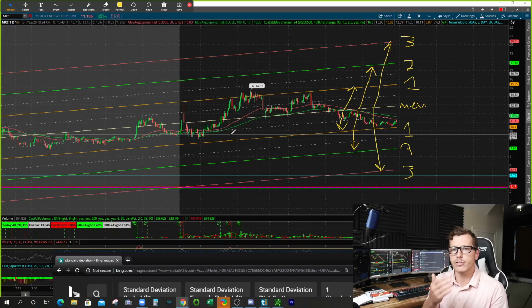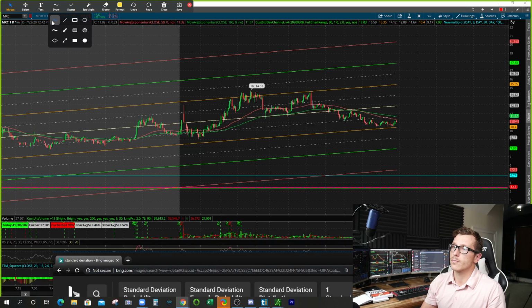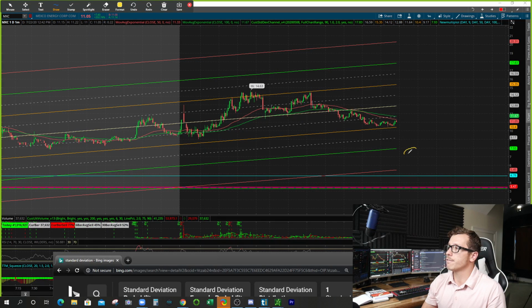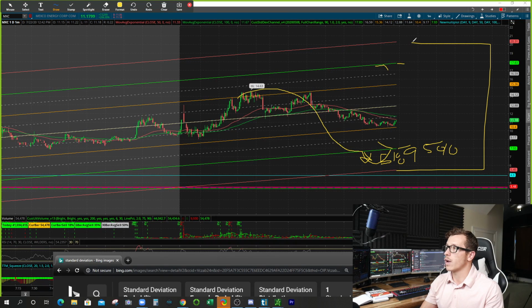So now when you reverse think that bias, let me explain what I just told you. I basically just told you that 95% of the time, price is going to be above the green or below the green. So that means 5% of the time, the price is only going to exist outside of the green. So what's that tell you as soon as price gets down low to the green? 5% of the time, price action will exist outside of the green. 95% of the time, data plots will be in between the green to green, and 100% of the time, the price will be in between the red.